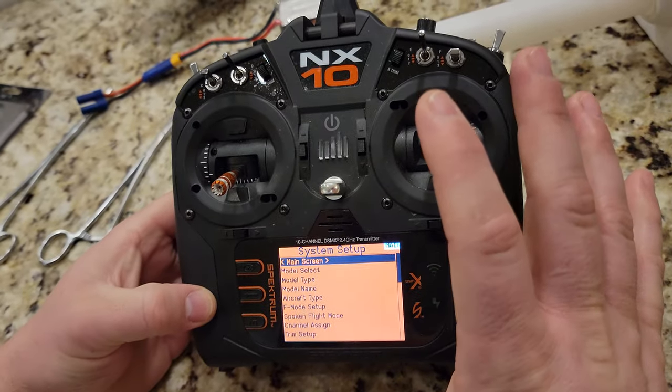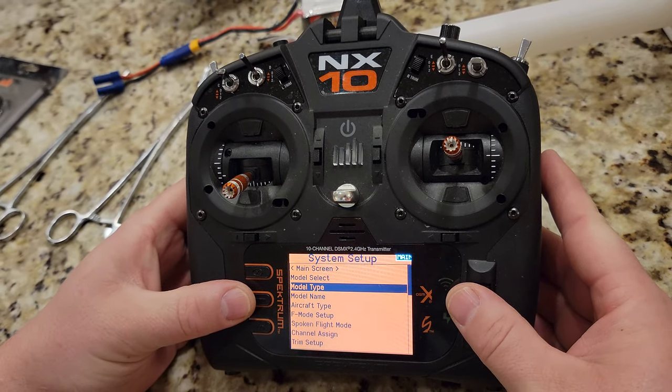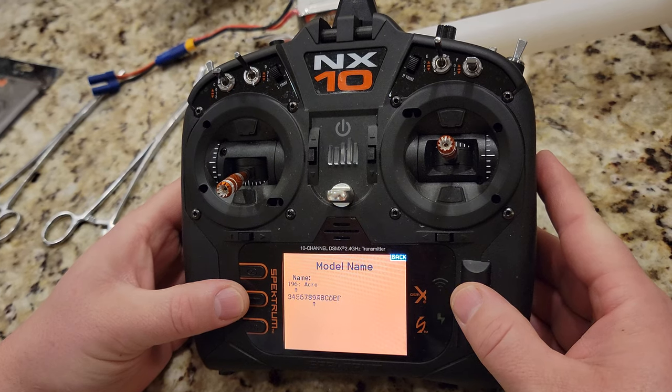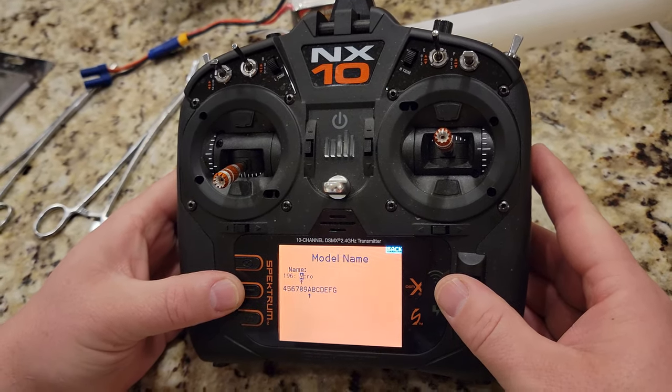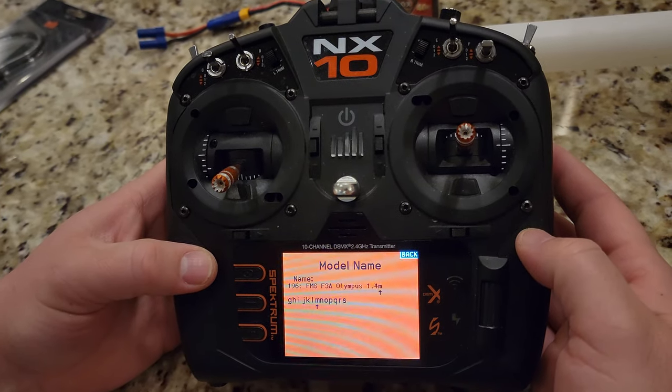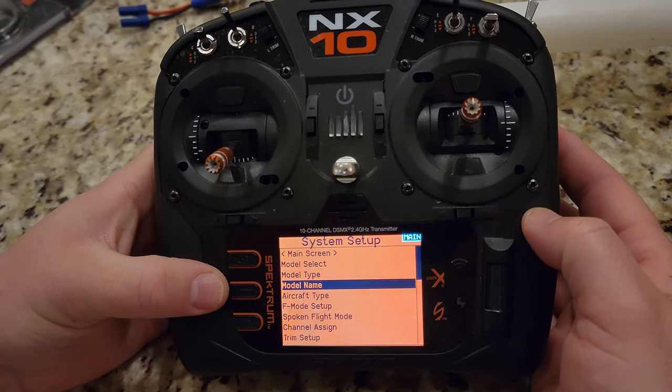Okay, so my model system takes a little longer because I have so many models in here. Okay, model select, model type. We already set that, and model name. So this is where we're gonna type it in. I use a legacy keyboard, full disclosure, so we'll be right back. All right, so FMS F3A Olympus 1.4 meter. Okay, so we'll hit back.